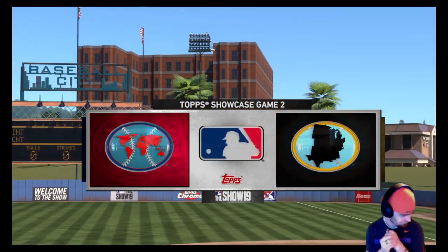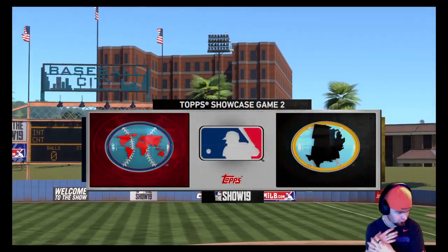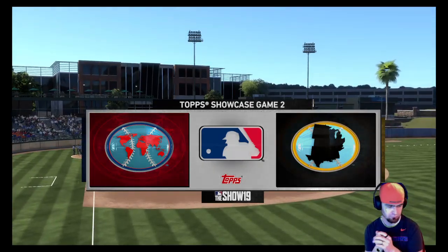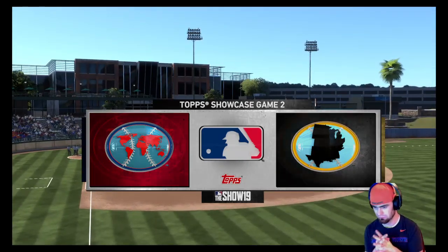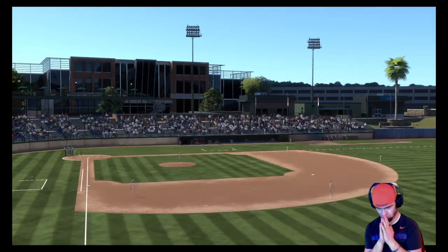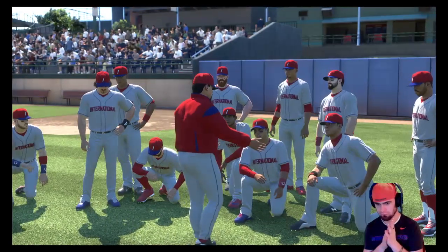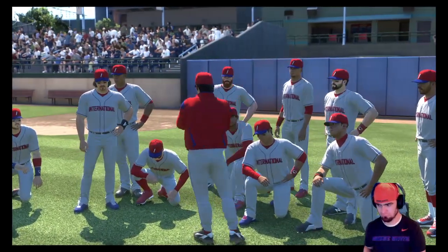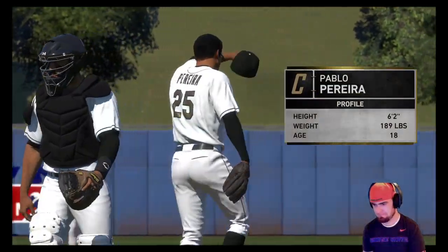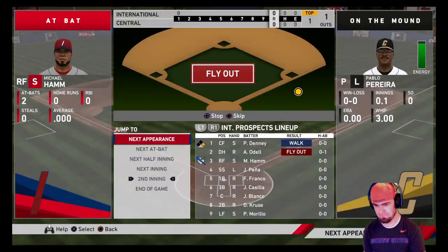Afternoon baseball here on the show. One game for each team is in the books, and now it's on to day 2, and we've got a good matchup ahead between the international prospects and the prospects from the Central region. Pablo Pereira, a Pennsylvania-born lefty.